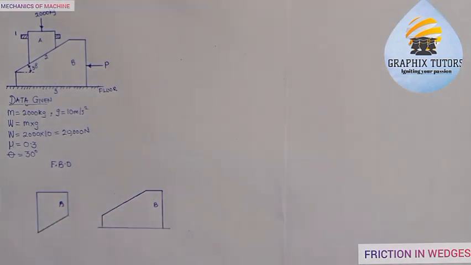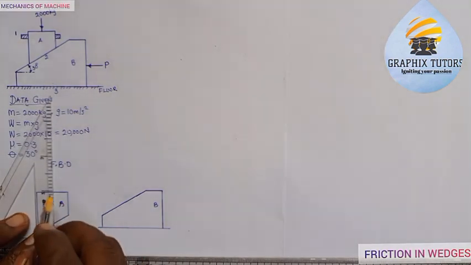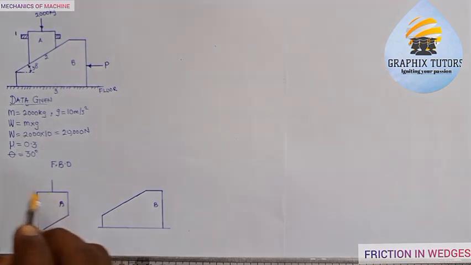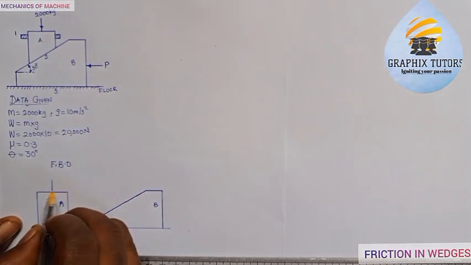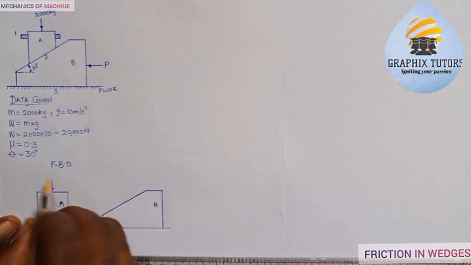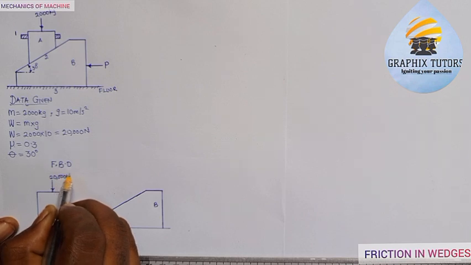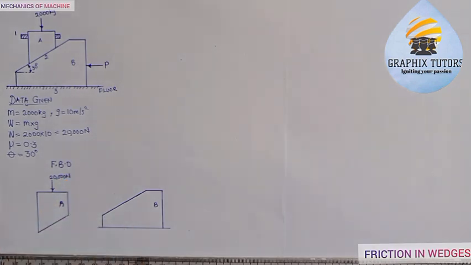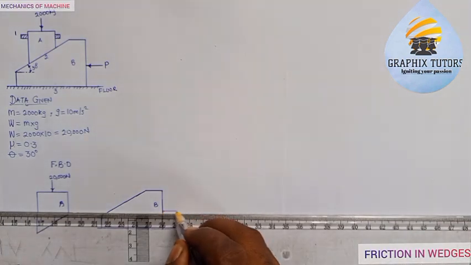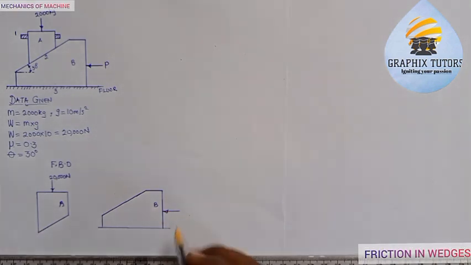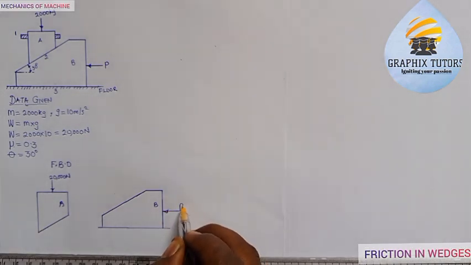Now we have this point here, which is given to be what? I'll call it my weight, now no longer 2000. It's acting downward this way, so I'll call it 20,000 Newton at this point. And I have a force P at this side here. This is my force P acting horizontally.